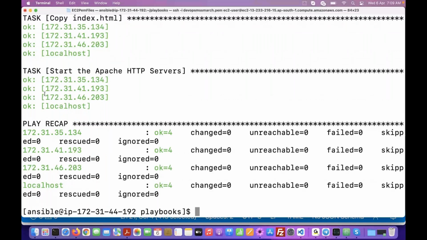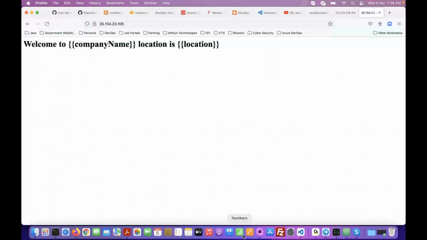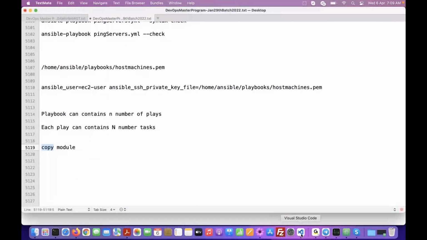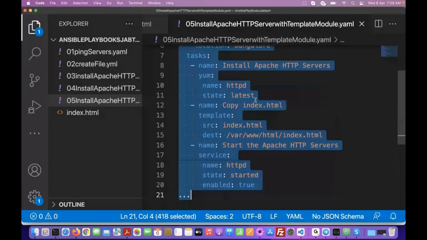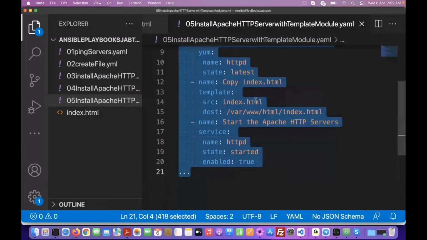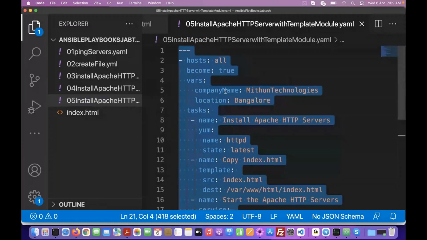Even now, see, there is no change in this one. Now we can go here and refresh it. Since it is not taken, one second. Now this one. The variable names and all are copied.